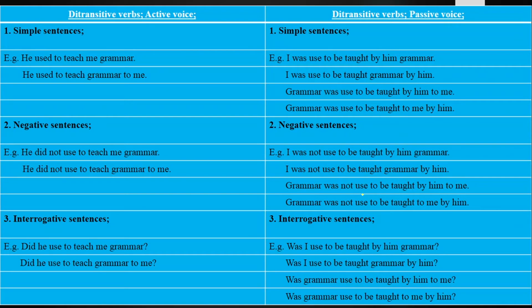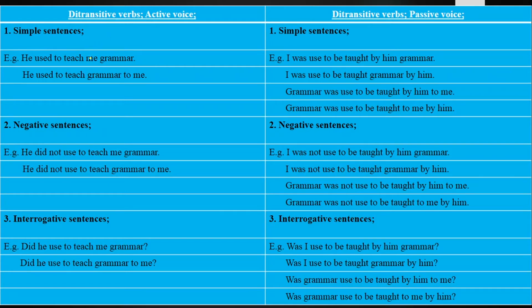Next, now we will be discussing the modal auxiliary verb used to. If used to is a structure, how you are going to change the sentences, and if used to is a modal auxiliary verb, how you are going to change them. First I'll give you my idea and thought about the modal auxiliary verb used to. I've seen a lot of sentences written in the first way, where they have used it as a structure, and they still write that it is a modal auxiliary verb.